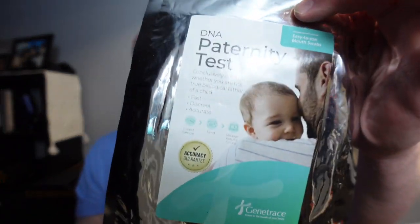This testing is basically just for peace of mind — it's not to hold up in court. If you get a result you don't like, you'll have to go another avenue, because there are a lot more protocols involved with getting a paternity test that holds up in court. The one-time cost covers everything in the packaging, including mailing it off and getting the results — there are no additional fees. All in all, if you just want peace of mind, definitely check it out.